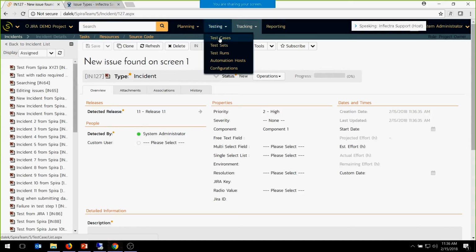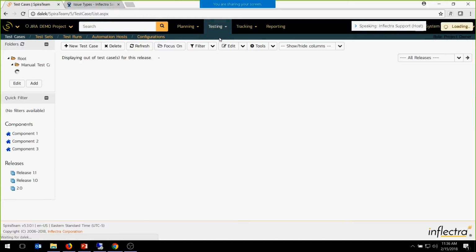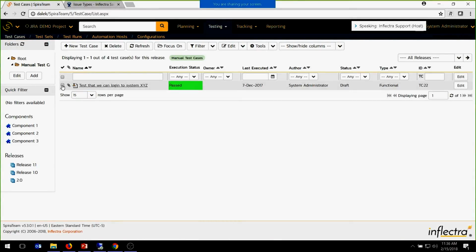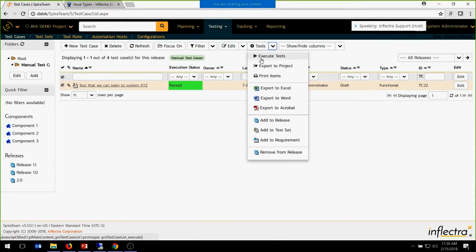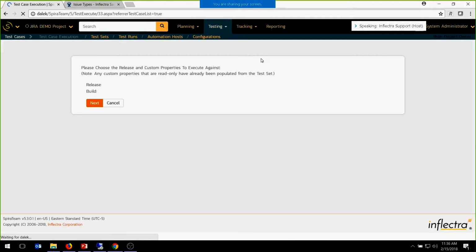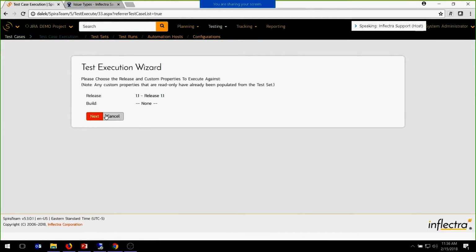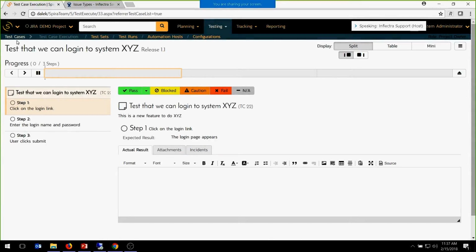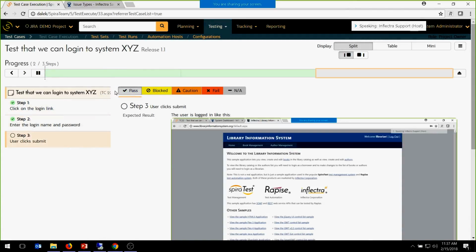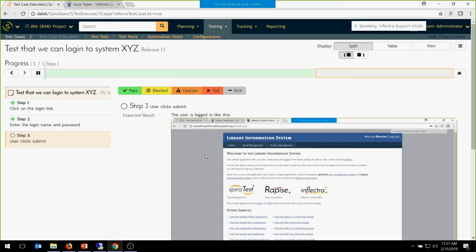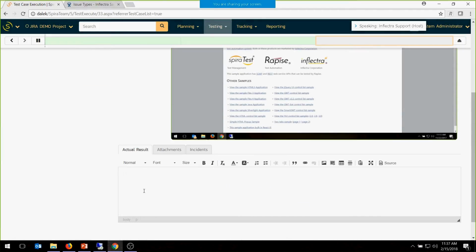And the second thing I might want to do is I might want to do it through testing, because obviously SpiraTest is for test management. And so if I go into a test case and I go Tools, Execute, the release is chosen for me. That's perfectly fine. Hit Next. Save my test run. And now let me go ahead and actually pass a step, and let's say we get an issue. So this is what we should expect to get. And let's say we didn't. So we didn't get that. Get the expected screen. We saw an error page instead.